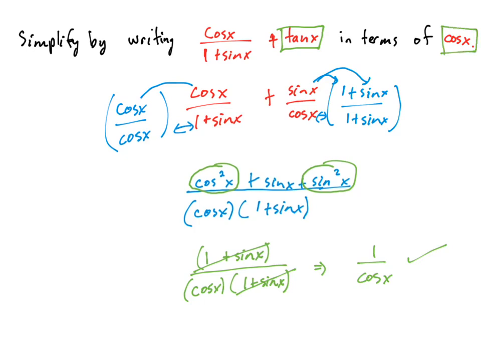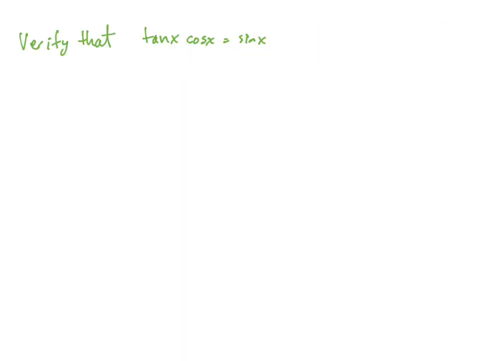Now, this doesn't really adhere to the 3 rules that we laid out at the beginning of the video when we said we didn't really want fractions. So while this is equivalent to secant of x, we want to write everything in terms of cosine. So 1 over cosine of x is what we want. So simplifying the trig expressions like this is useful, but ultimately where we're going is we want to be able to verify trig identities. So we'll see what that means by going through a few examples.